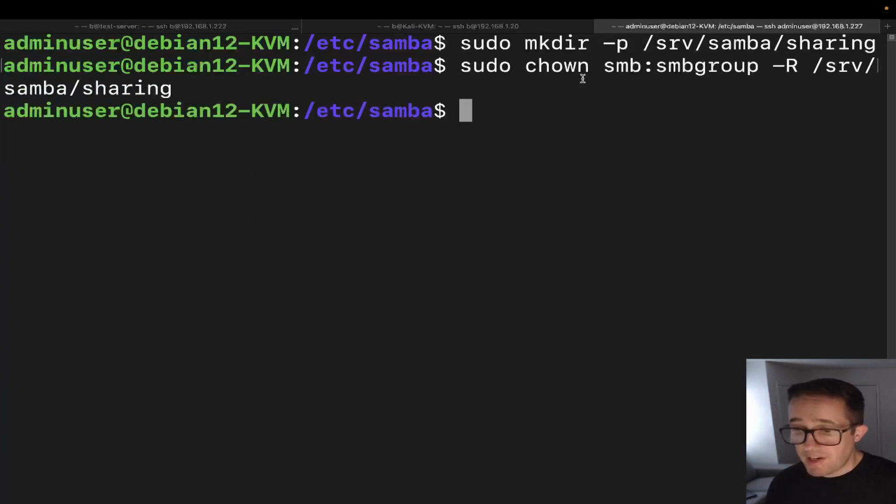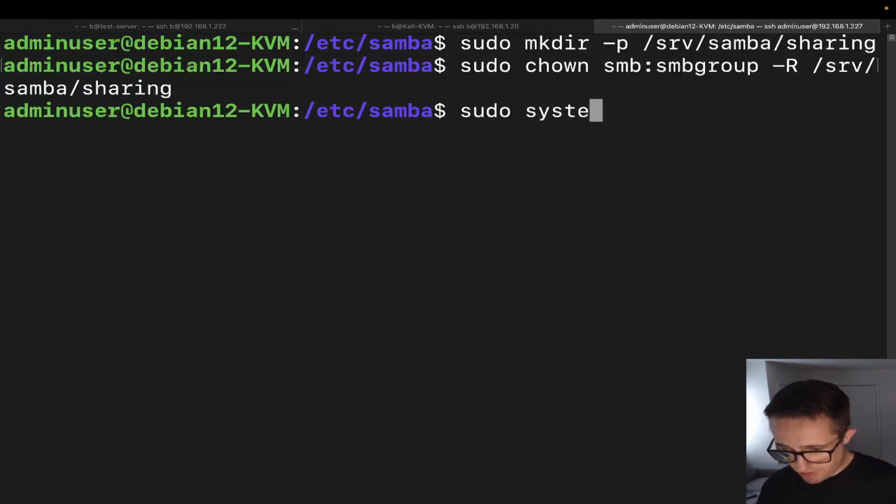We've got that set. Now, the reason that we're using the srv directory, which you may not have seen me use a lot, is because this is a directory for general server payloads managed by an admin. It's just a general server directory, so that's what we're going to use. You can honestly use any directory on your system. It doesn't really matter. All right, cool. We've got pretty much everything done here.